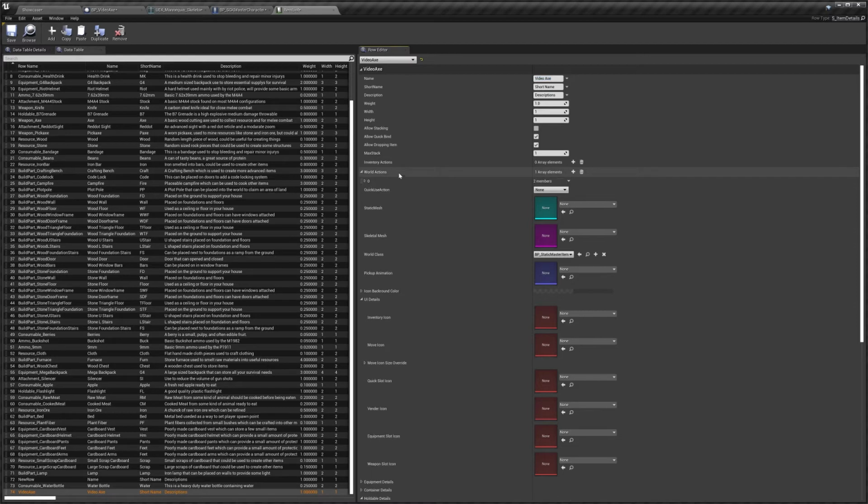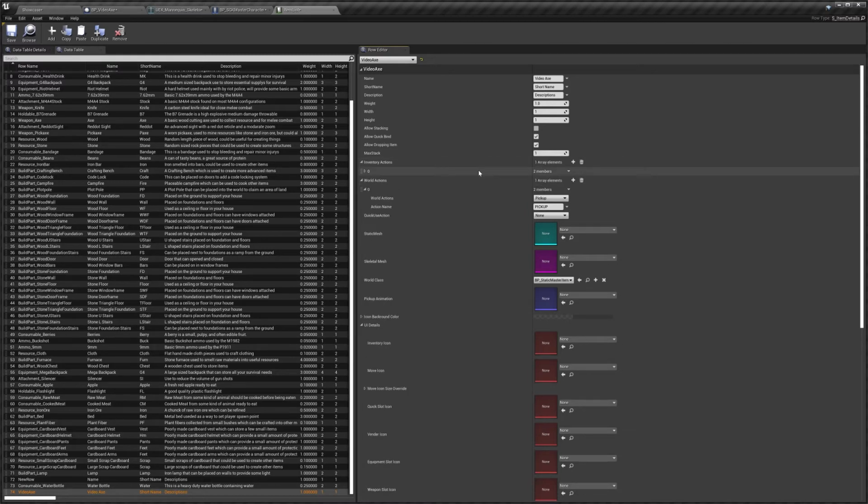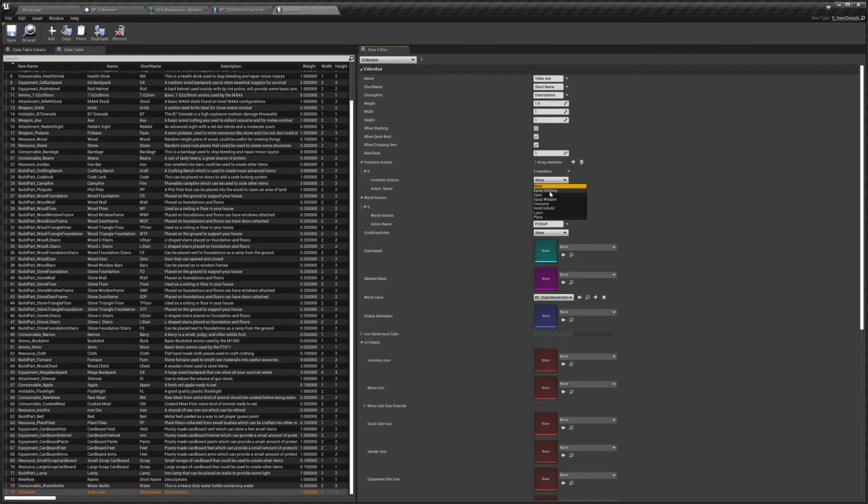I will quickly explain. So inventory actions are the options you have when you right click the item in the inventory. World actions are the options you see when you look at the item when it's dropped in the world. So there are a couple of settings that you may want to use for your holdable. First one is hold, hold and unhold. So this is if you right click the item in the inventory, you can select hold and the character will attempt to hold it.